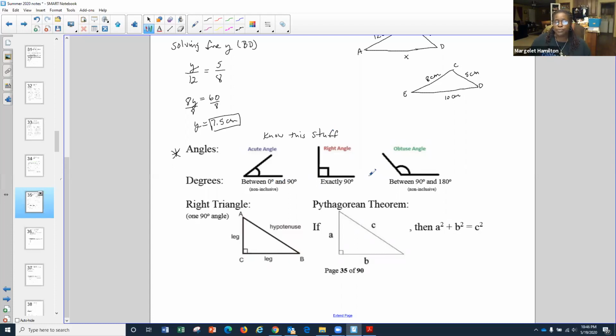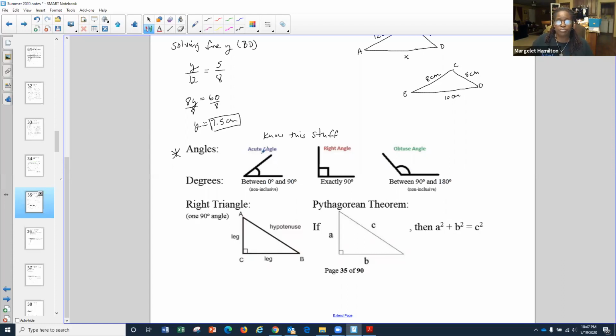Right angle has exactly a 90-degree angle. We know that. An obtuse angle, think of obtuse means greater than 90. So it's an angle that is between 90 and 180. So something that's bigger than 90, between that 90 and 180 interval, non-inclusively. Again, don't try and pick a value. Just know these values, 90 and 180. These are the key terms.